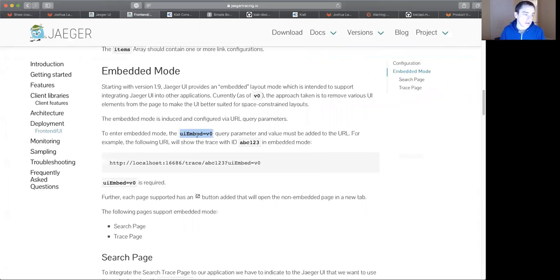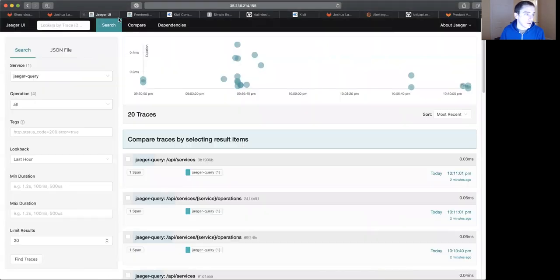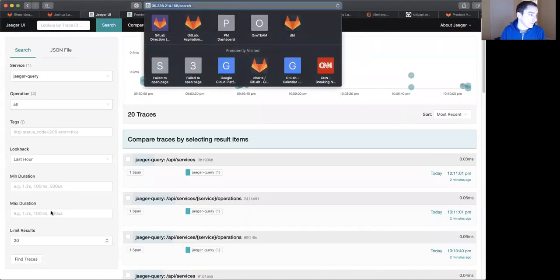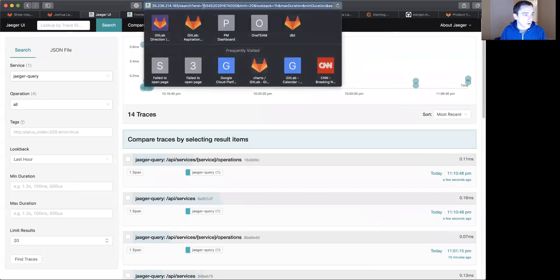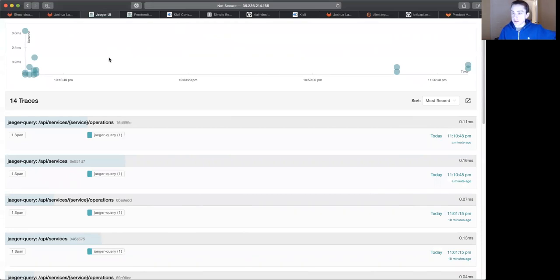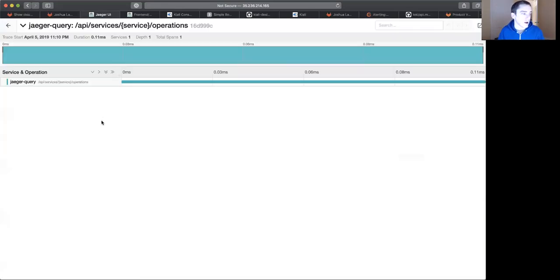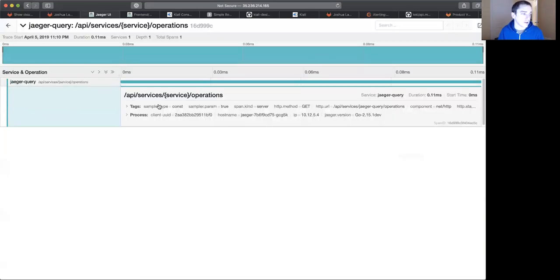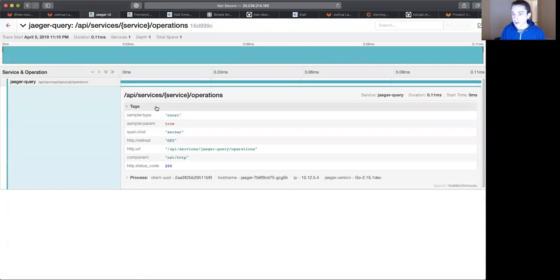If you take this extra query parameter and put it on the back of your query here, you will see the UI change and you lose the search bar that you had on the left-hand side. This allows GitLab to build that search interface ourselves and still leverage all of the amazing UI and business logic and components within the broader Jaeger interface.